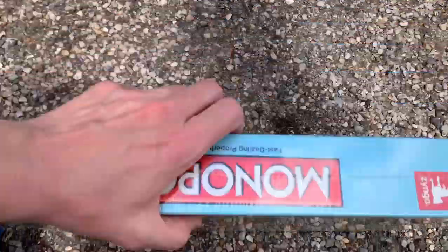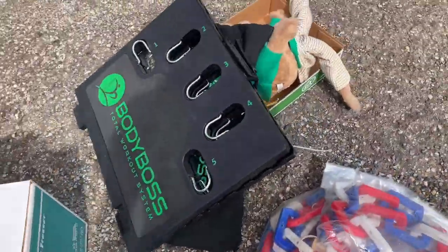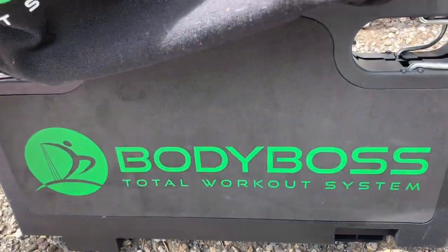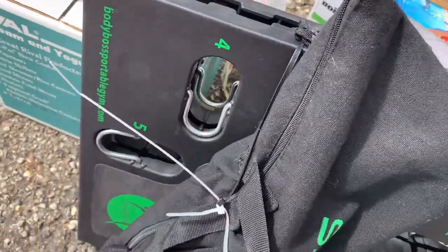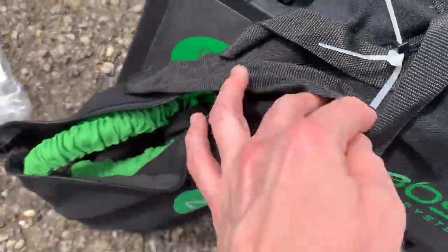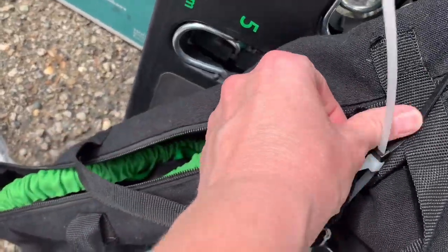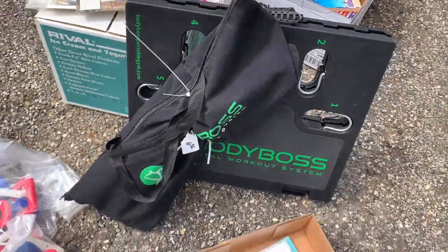There's the Monopoly, and I do grab it because it's sealed. Okay guys, here's the big money — are you ready? It's called Body Boss Total Workout Systems. So here soon I'm going to go over to eBay and show you guys what these items are selling for, which is going to help me compare prices so that I know what to list my items for, and hopefully you guys enjoy it and learn about some things you didn't know about.